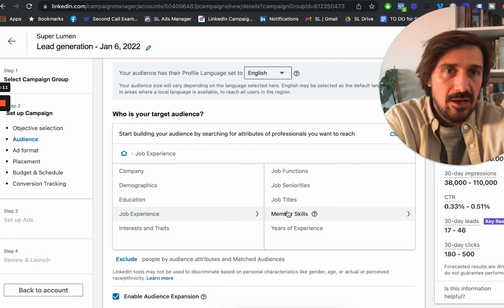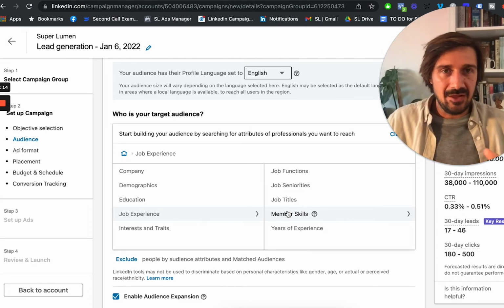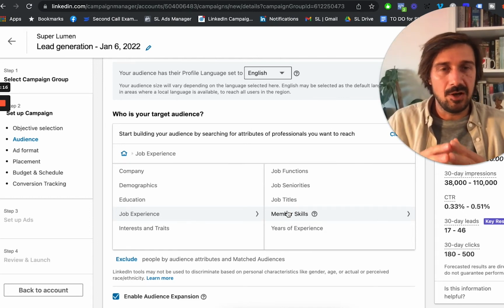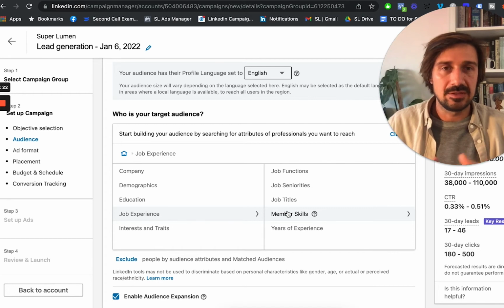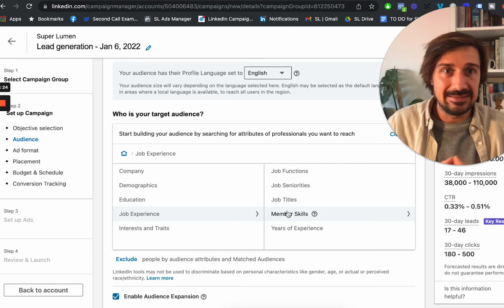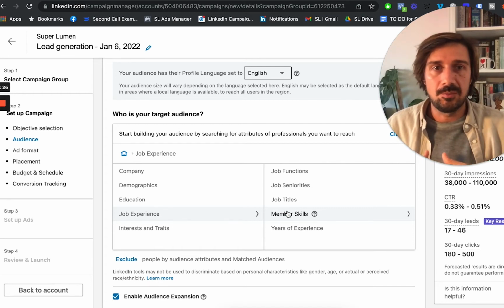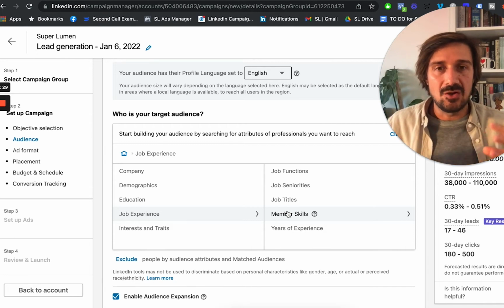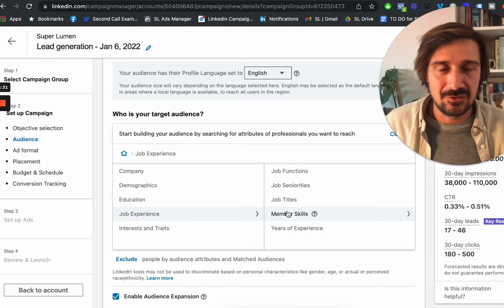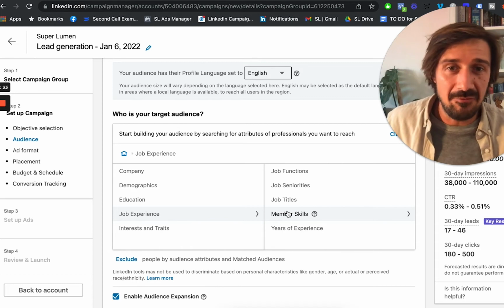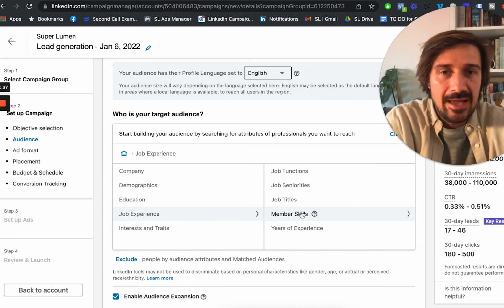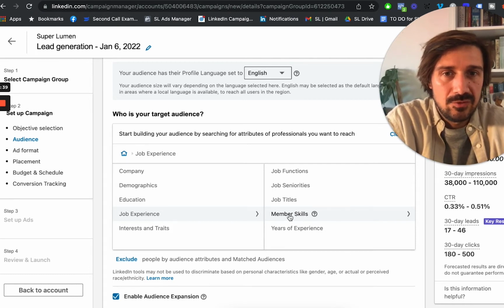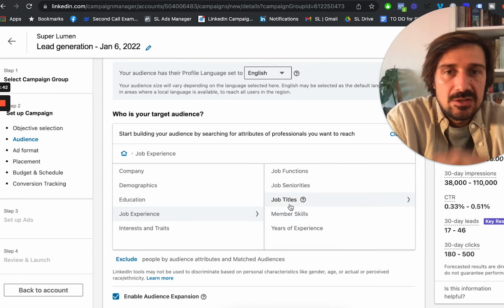The other thing is, it's maybe a good way to hit these other underserved people, but I'd recommend always using long keywords. So not just marketing, maybe more like performance marketing, or a very specific skill like LinkedIn advertising. Not everyone reckons they have marketing skills, so if you just put in marketing, everyone in sales also thinks they have marketing skills, and you'll hit everyone. So you've got to use long tail keywords for the skills. So skills is number 2.